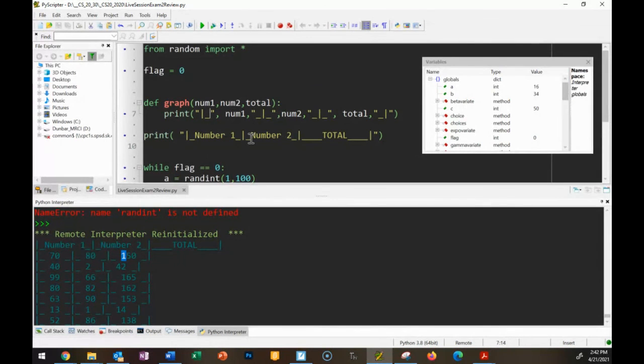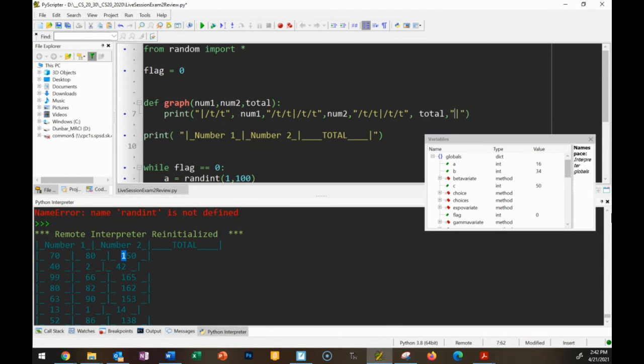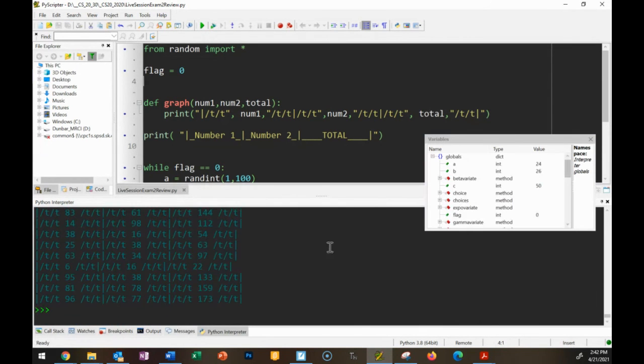So tab is a special character that's backslash t. So instead of putting in this, I'm going to put in backslash t backslash t. Okay, that just means tab, which is the indent, right? Hopefully I've got the right one. Let's see what happens. Do I need one at the end? Yeah. So let's see what happens here. Run it again.